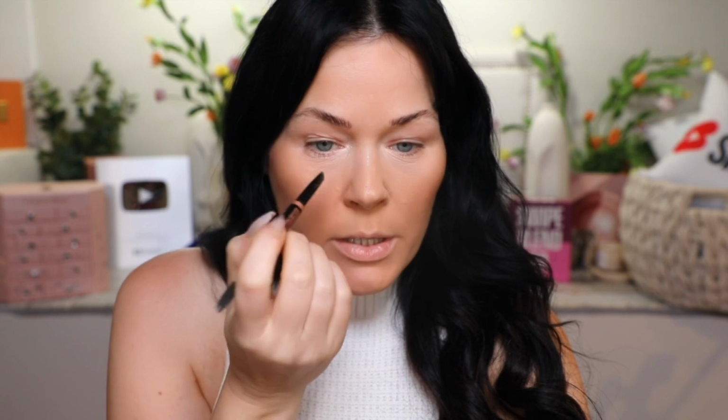Now, normally, like I said, I would fill in my brows, and I did purchase a brow product from e.l.f. recently, but I got the wrong shade, so I'm going to have to move in with my Anastasia product here. This is just the brow definer, but let's see how I do my normal, more glam look. With the e.l.f. product on the brow, the pencil doesn't move as well for me. It's kind of blocking the pencil. So in the future I will do my normal routine, which is to draw the brows on first or fill them in how I want, and then put a product like this on.